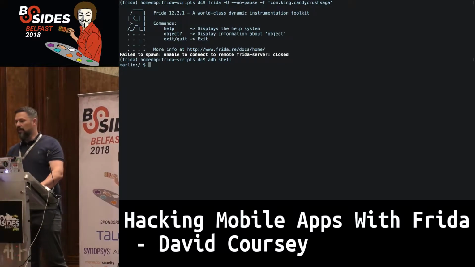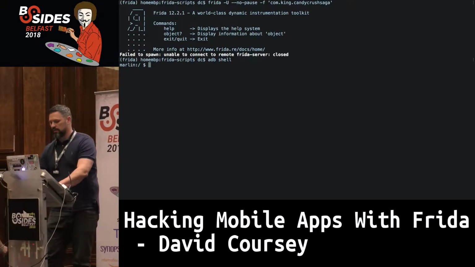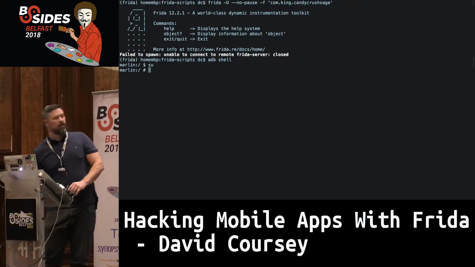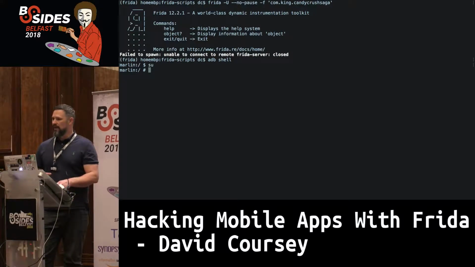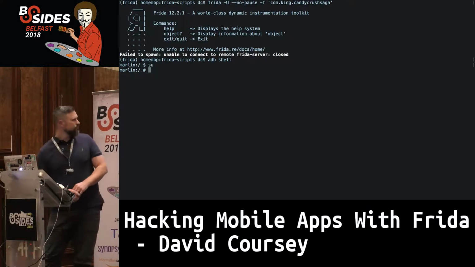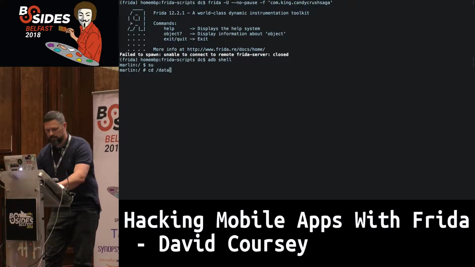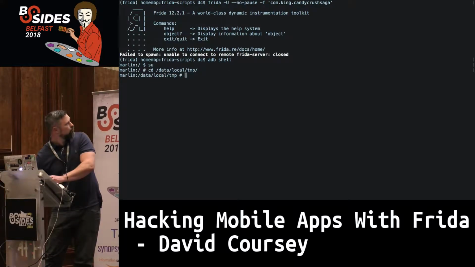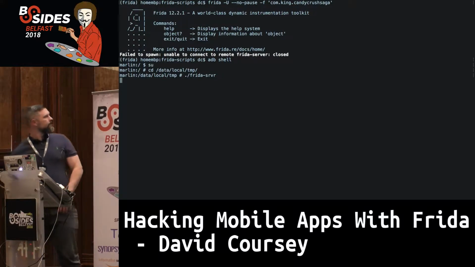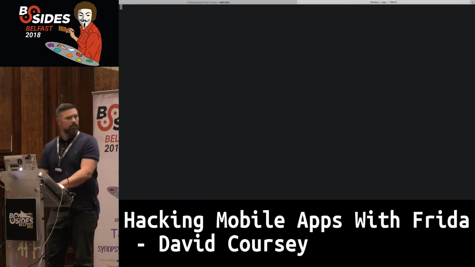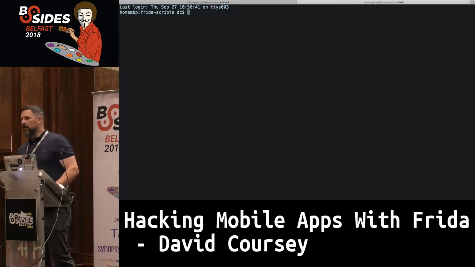So ADB shell, that puts me into a shell on the device over the USB. SU is root. So once you root an Android device, you have to use Super SU. It's a little app, and that grants you permissions to take over root. So even though the phone might have been unlocked and rooted, you're not actively running as root until you Super SU. And then, boom. So now I know the server's running.